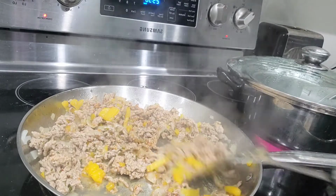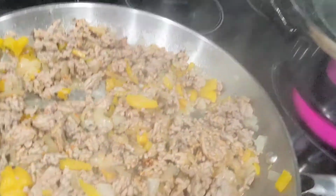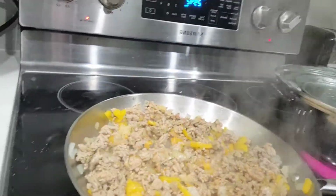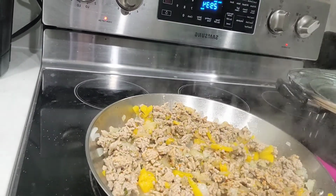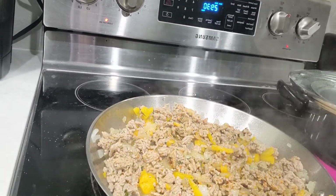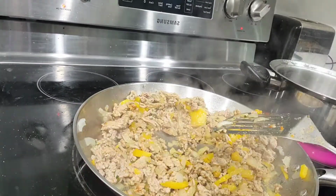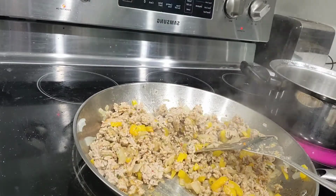After adding the ground turkey to the vegetables, I used a wooden spoon to break up the turkey to make sure that it's cooked evenly. I cooked it for about 14 to 15 minutes just to ensure that it was no longer pink and that it was browned properly, and also that the turkey was tender. I did add a few extra pinches of salt and pepper.